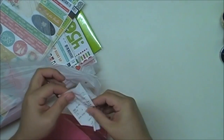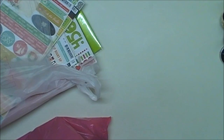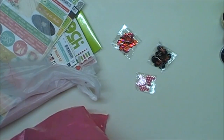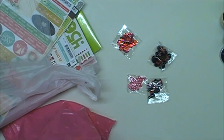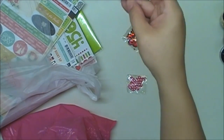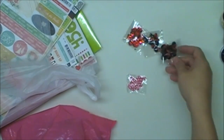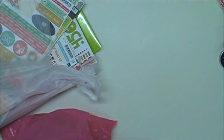Then, I was excited about Queen & Company. It was so awesome here. I loved Queen & Company. So what I bought were these little Mickey ears. Oh, I didn't see the red pink. There's little ones, big ones, and then just some plain red, pretty sparkly ones. I know we're probably going to Disney next year. We're going to Florida. Aren't they pretty? And they were two for a dollar, so 50 cents each little pack. I thought that was pretty good.